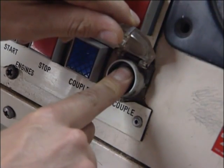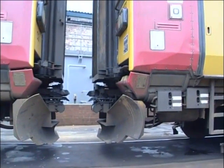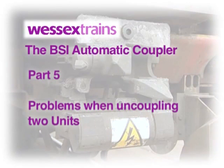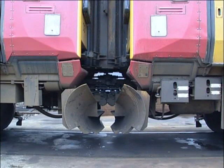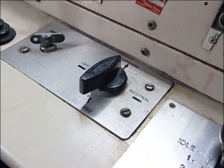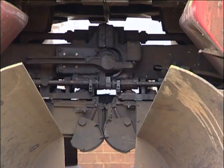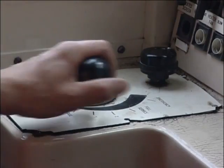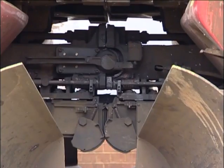A word of warning: whenever the uncouple button is pressed, the units must be separated. This is imperative. If the units fail to part when carrying out the normal uncoupling procedure, you'll need to ease up to reduce the coupler tension. Place the brake controller in step 1, the direction selector in the forward position, take power then release the brake. You should feel the unit push into the other unit. Now move the brake controller back to step 1 and shut off power. Press the uncouple button again for 5 seconds and move the units apart.